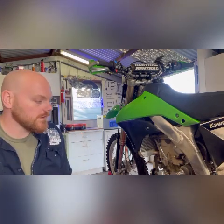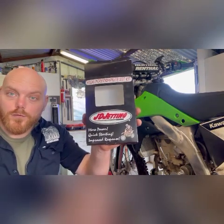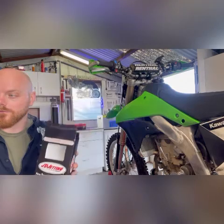Hey everybody, today we got a customer who's come in with their beautiful 2021 KLX450. He's put a brand new exhaust system, which I'll show you, and he wants to go full JD jetting kit, which will get installed.